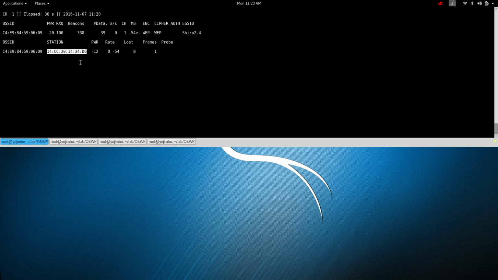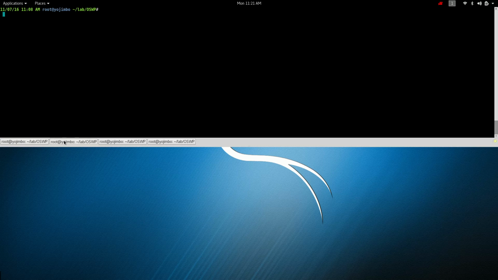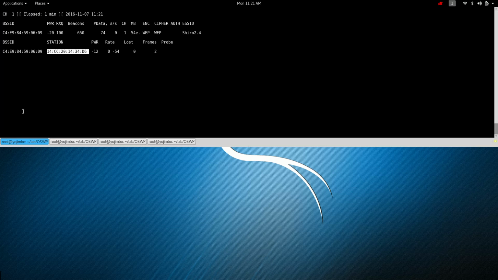And for this to work, we have to have a client. We have to have somebody connected because we need to kick them off and force an ARP on our packet. But we need to authenticate, so let's do that. So the -1 is the fake authenticate. 60 just means we're going to authenticate every 60 seconds. E is the ESSID. A is the MAC address of the access point.